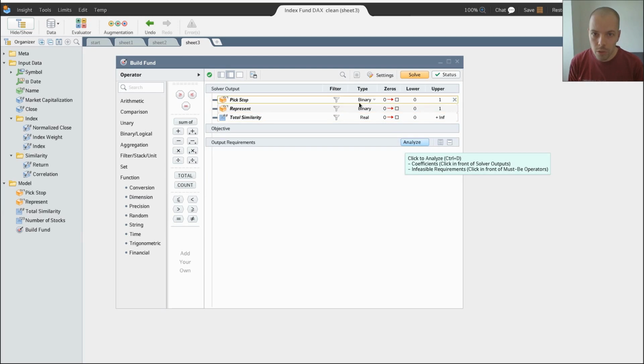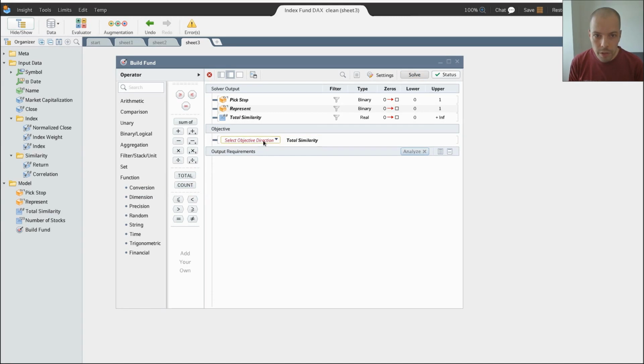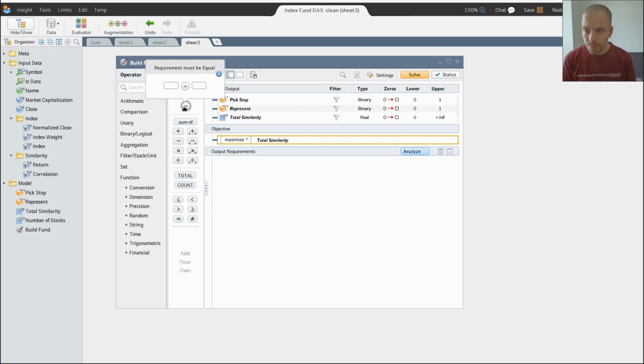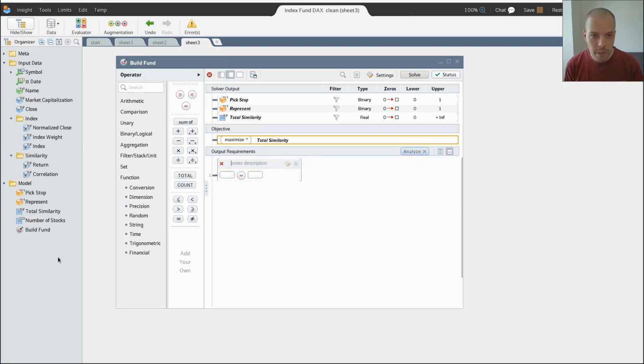You can see it already detects the type of them, and you can add bounds and also domain filters, and then you can define the objective by specifying a single cube. In this case, we want to maximize the total similarity, and then we can use these operators to define linear equations and inequalities.